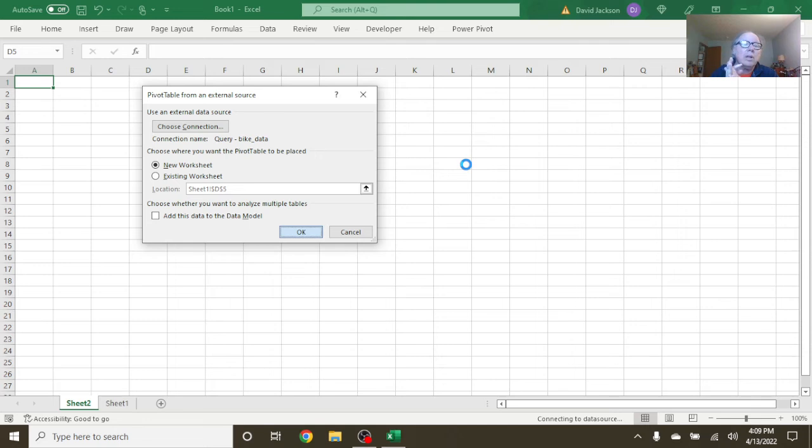Now we are trying to use a connection to about 3.4 million rows of data. My system here is an HP with an i5 processor, 3 different levels of cache, 16 gigabytes of RAM. And you can see it's taking a bit to actually do this connection here. It's interesting that it adopts the name of the directory where you import the data from.